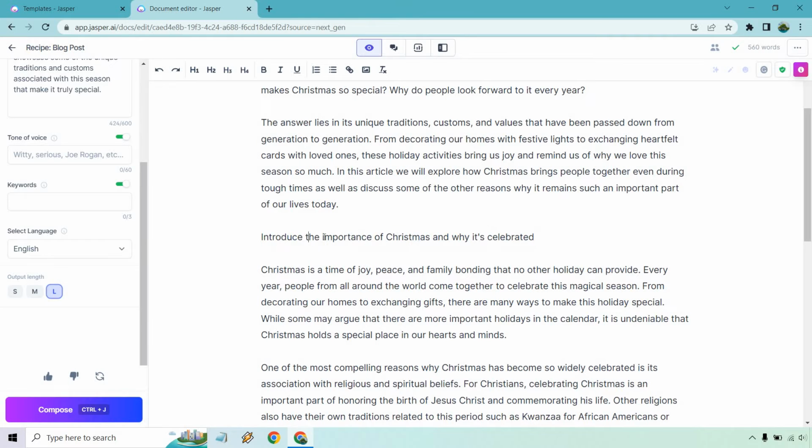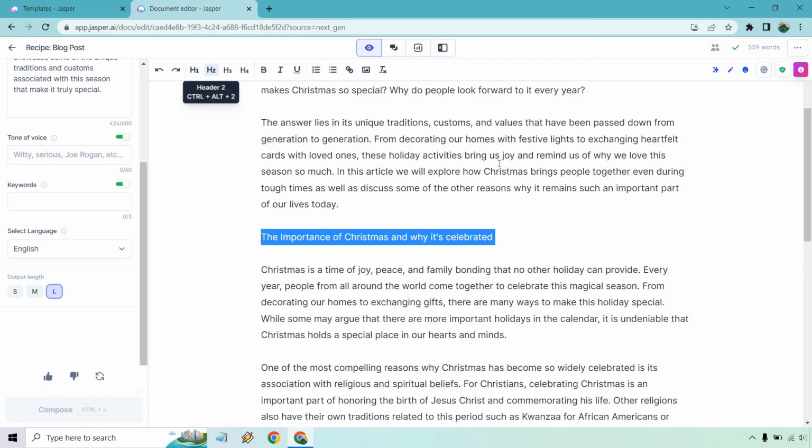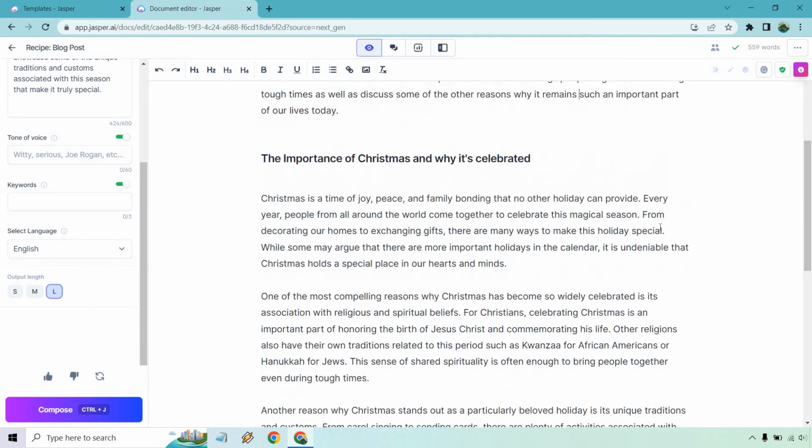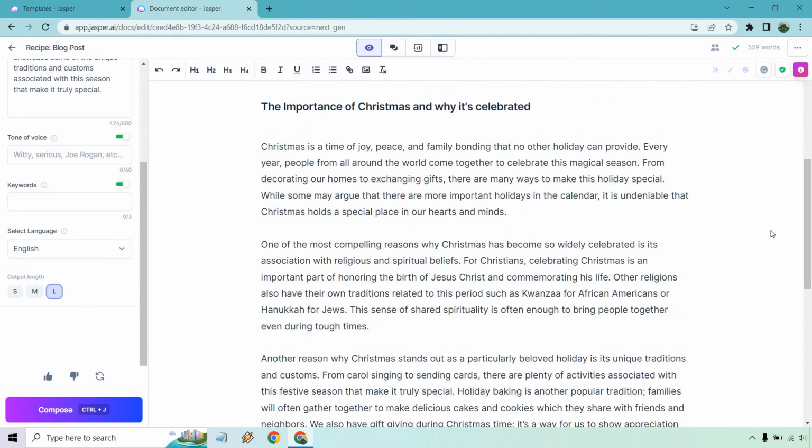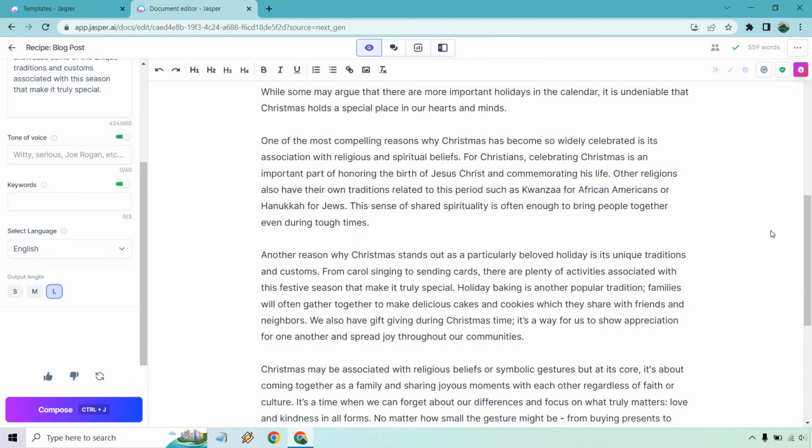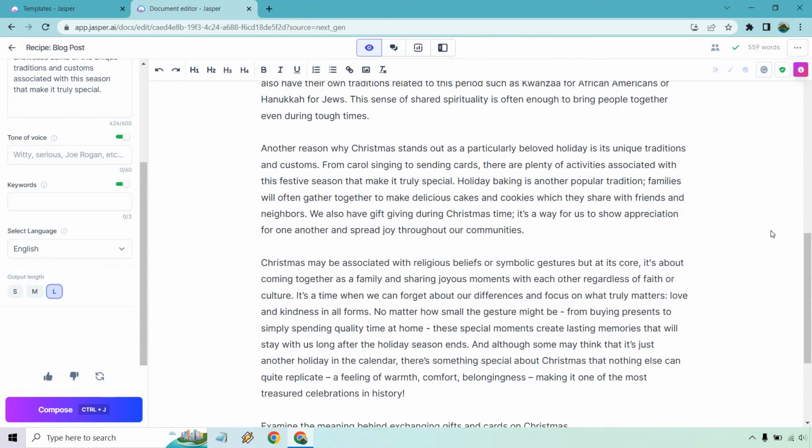Let's just do, we don't need to do introduce, so we can just do the importance of, right? You know, you can make that all caps too. I'm not going to go too much with the wordsmithing and changing things around. That's the technical stuff you can obviously edit, but just looking at it here, quickly scanning through, everything seems to be on track.